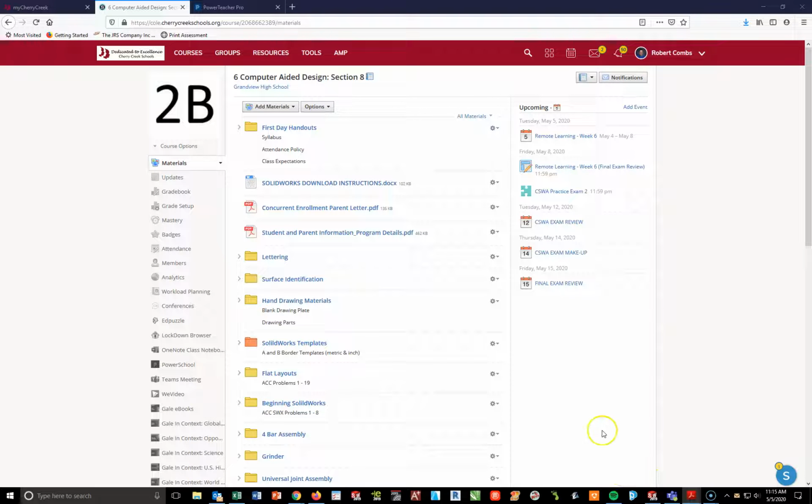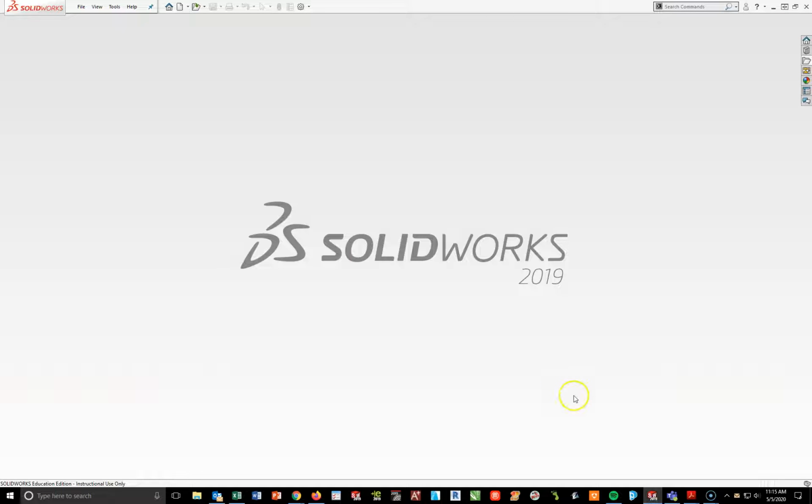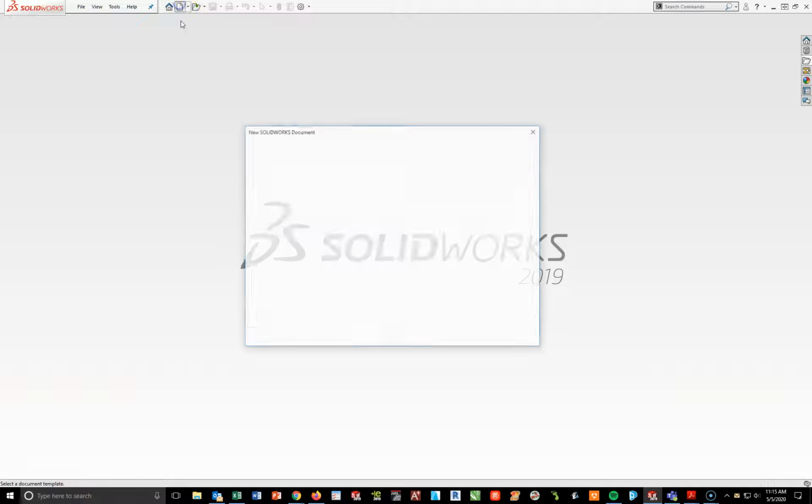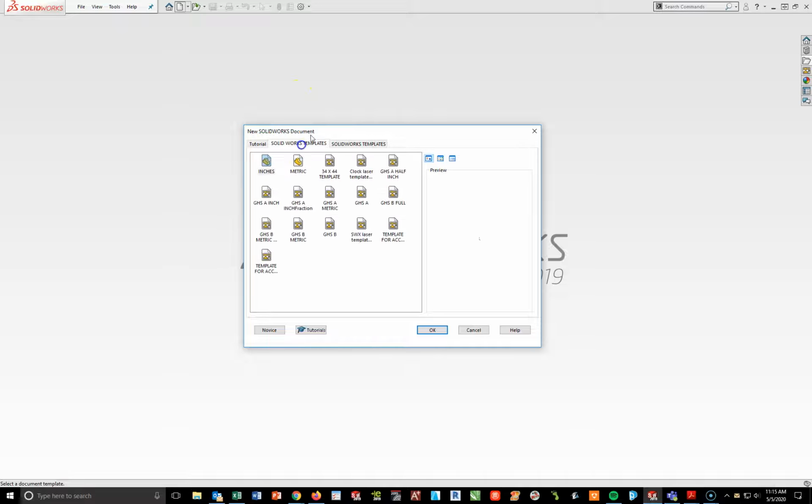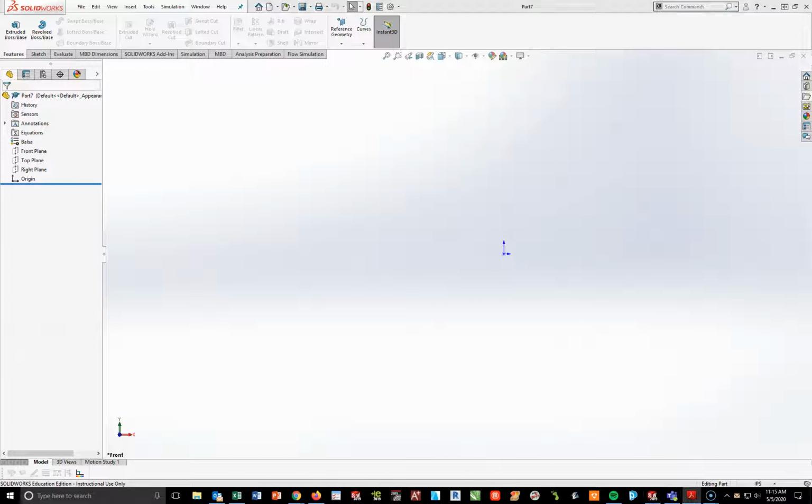I'm now going to go ahead and start into my SOLIDWORKS. I'm going to do a file new. I'm going to go to my SOLIDWORKS templates and I'm going to start a part in inches and say OK. Now looking at the drawing that I'm going to build off of, I'm going to build this off the front plane. Actually, there's a couple ways you can do this. What I think I may actually do on this one is start this on the top. I'm just going to do something a little bit different.